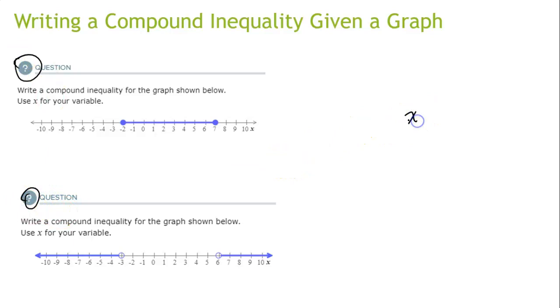You should have recognized that the shading is in the middle and you're in between -2 and 7. In between is always shown using less thans because -2 is the smallest, it's less than everything else. X is in between -2 and 7, and everything is less than 7. And then I need lines to show that those were shaded in circles. For this one, it should have been an OR problem. You need two separate ones. On the left, you want the stuff that's less than -3. I don't need a line because it's an open circle. On the right, I want the stuff that's greater than 6. I don't need a line because it's an open circle.